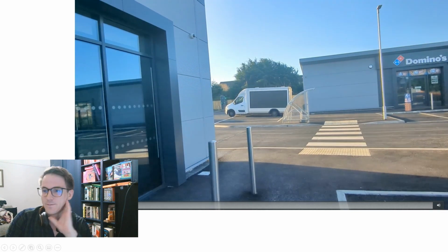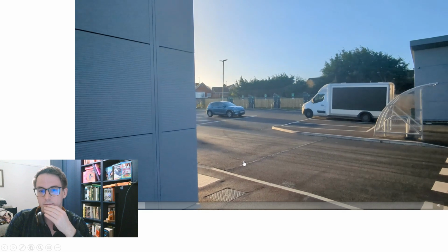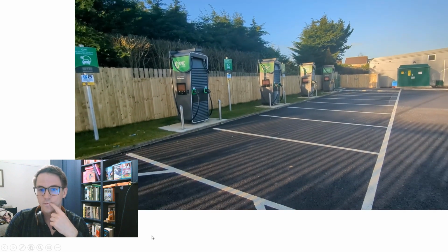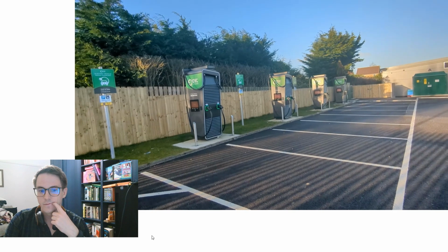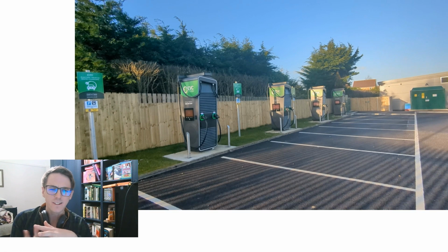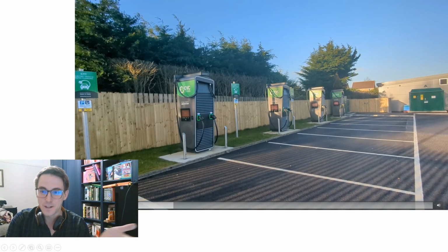And we're going to show you the new EV chargers that are over here by a brand called Roam. And so let's just zoom on further up and have a look at them. So here we are with 8 bays and 4 hypercharger chargers for this Roam network. And you can see that the Roam network has only recently bought out this company, EVC, or decided to change its name, because in between installing them with the EVC logo, they've now decided to rename themselves.